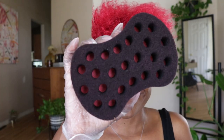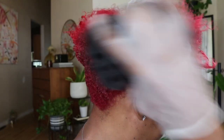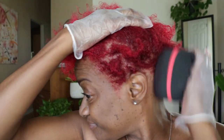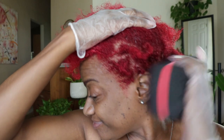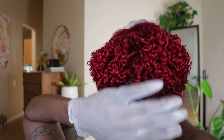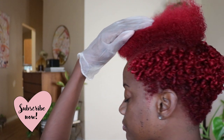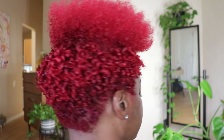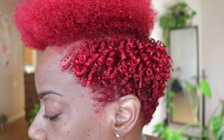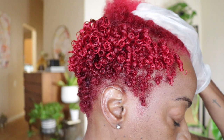Next, I'll use my sponge and my fingers to create the coils around the sides and back of my hair. Either I need a new sponge or I just didn't take my time, but the back could definitely have more definition. Nonetheless, I've already started the finger coils on the shortest parts of my hair and they are looking shiny and defined.